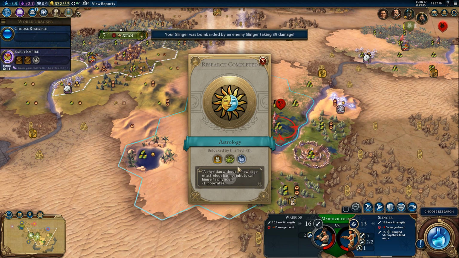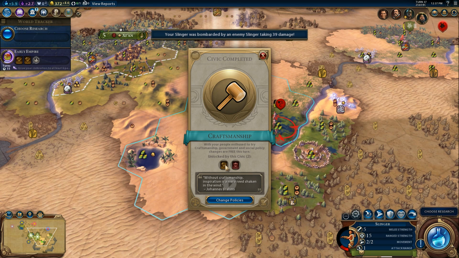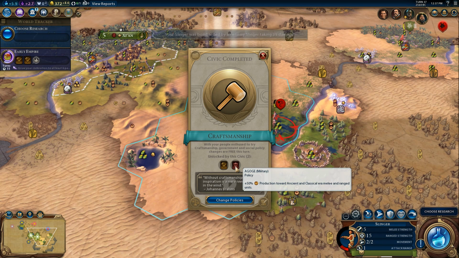A physician without a knowledge of astrology has no right to call himself a physician. Without craftsmanship, Inspiration is a mere reed shaken in the wind.